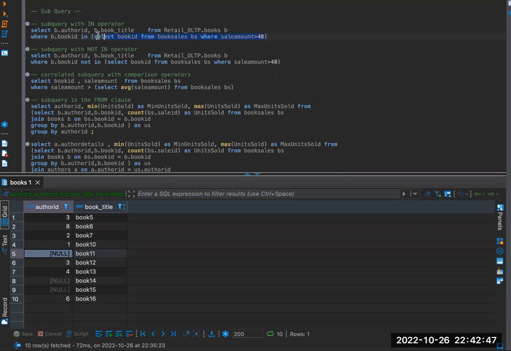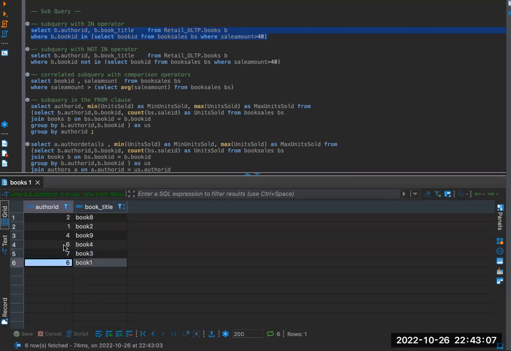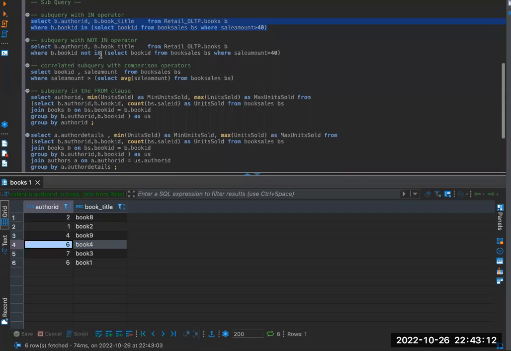So the subquery will execute first and pass those book IDs to the main query, and based on those book IDs, the corresponding author IDs and book titles will be displayed as output. If I execute this statement, you can see all the books written by various authors whose sale amount is greater than $40.